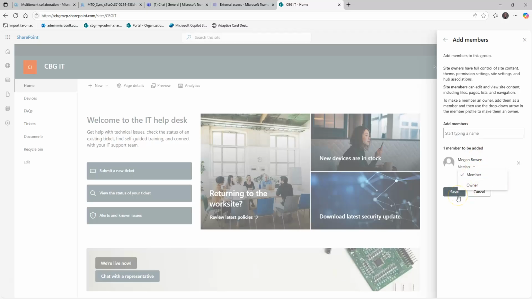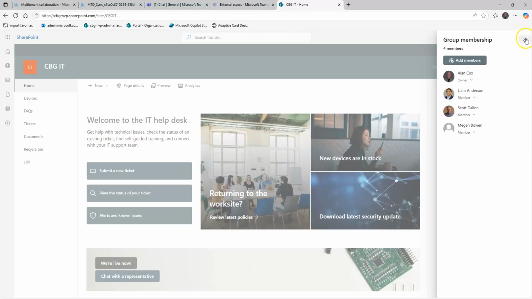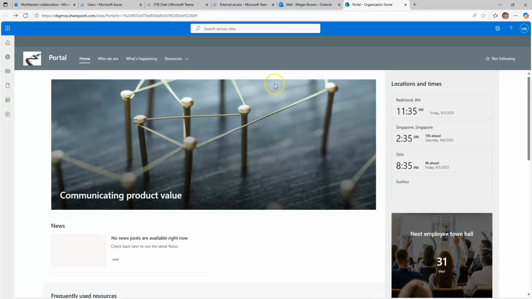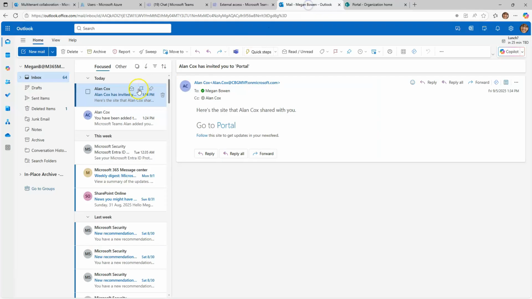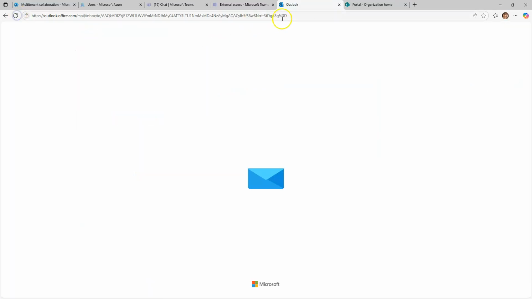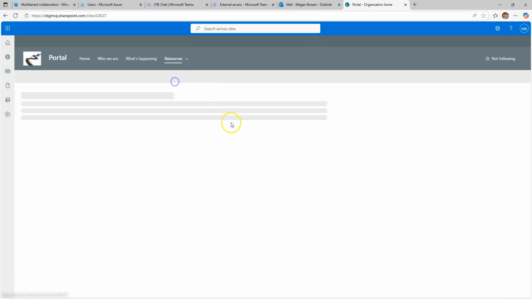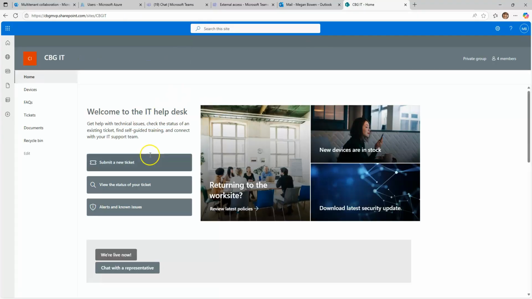Okay. And so we'll save that. Done. So now she should get an email in that regard as well. But otherwise, we can go in and she should be able to just access this site now, and she does.